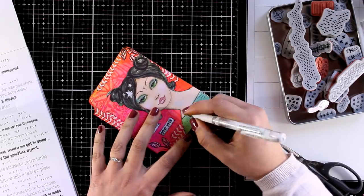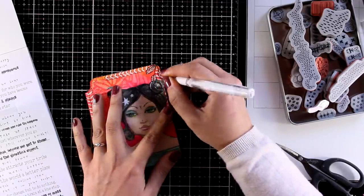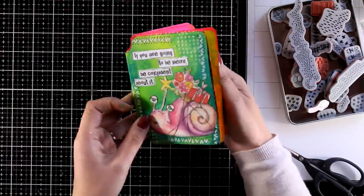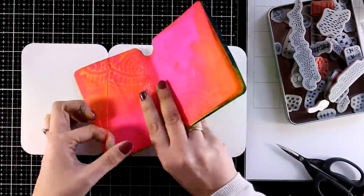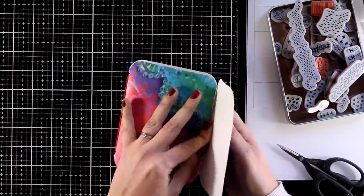And of course, finally, I have to bring in my white gel pen and add some highlights on my die cut here and there. This is going to be the finishing touch. And now I can put all the pages back in my book so you can see how it looks at the moment. For this book, I decided to have the smaller flap coming on top of the cover.